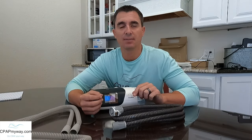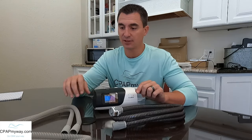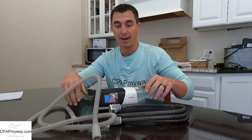Heated tubes can be very effective at adding extra humidity to the air that you're breathing through your CPAP. You have to keep in mind that when your CPAP adds humidity in a standard tube, the tube is six feet long typically, and by the time it runs from the CPAP all the way through that six feet to you, the air inside that tube may cool, which can cause condensation, excess water buildup in the tube, and that will eventually start spattering on you — and that's typically called rain out. So it's literally raining inside the tube from the CPAP all the way to you.